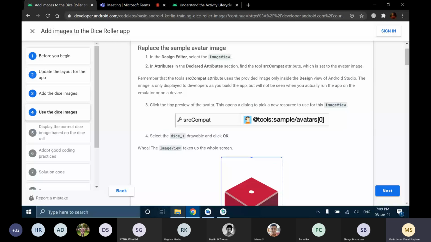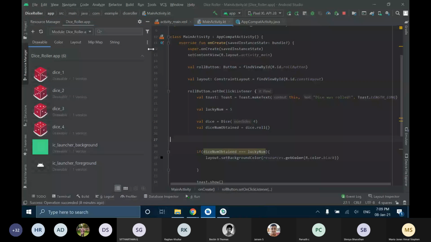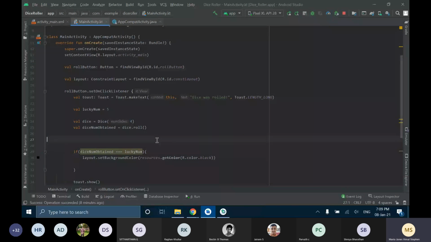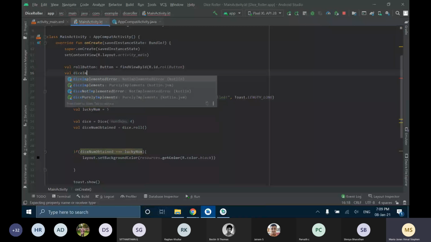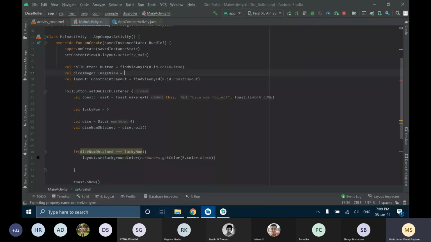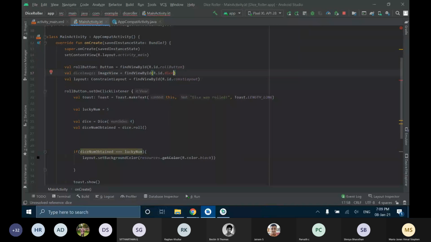Before using these images, we'll have to get this image view into a variable. So basically, val dice image of type ImageView, findViewById. What was the ID that I gave it?